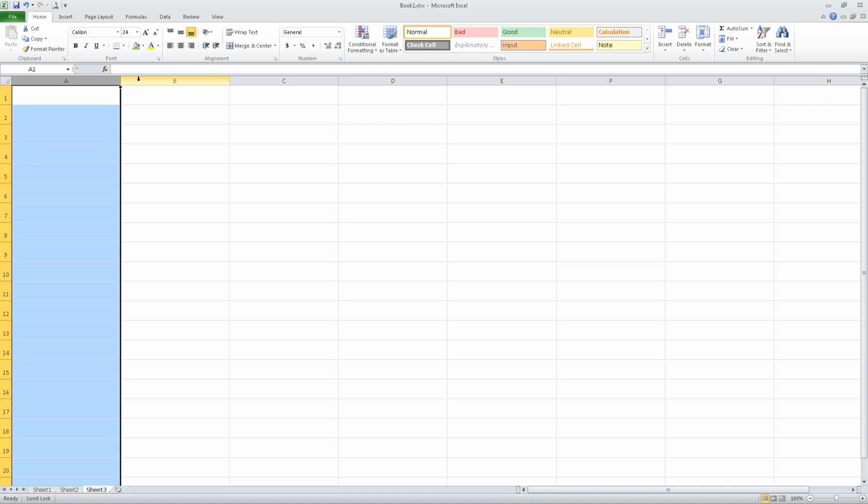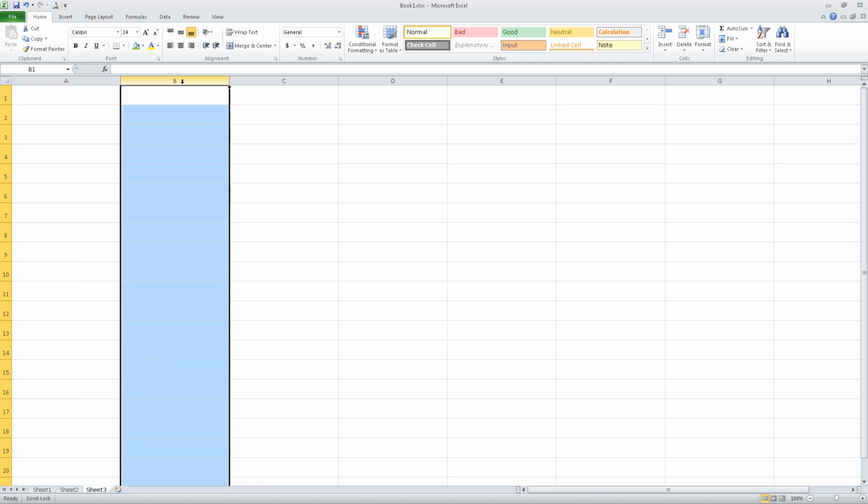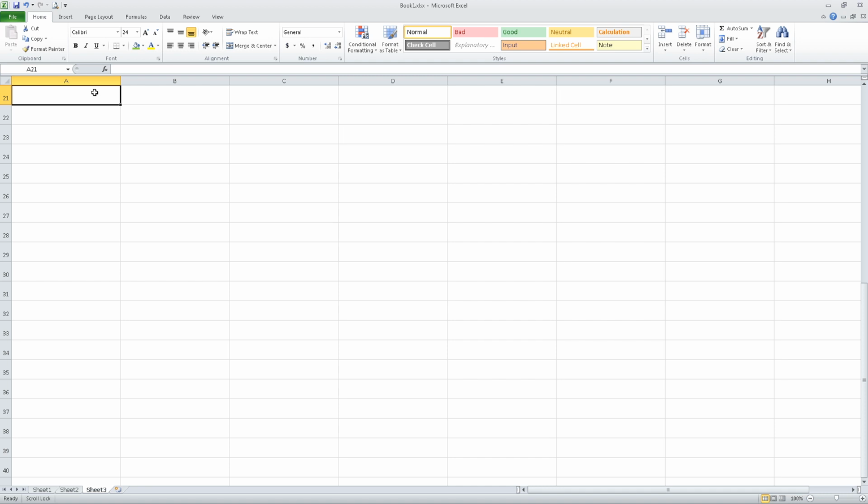Let us see how to move to the last row or the last column. You can go to the last row by pressing Control and the down navigation arrow, for you to see the last row of the interface.